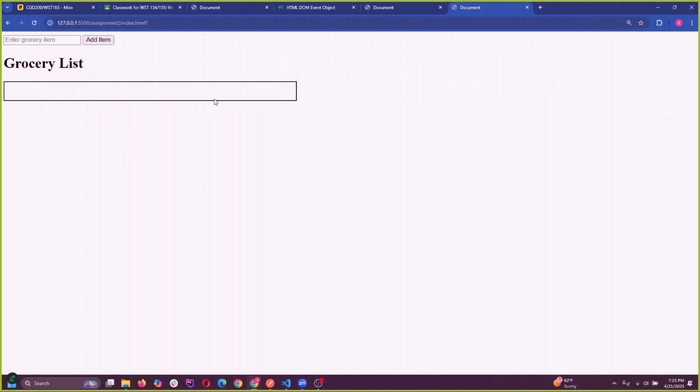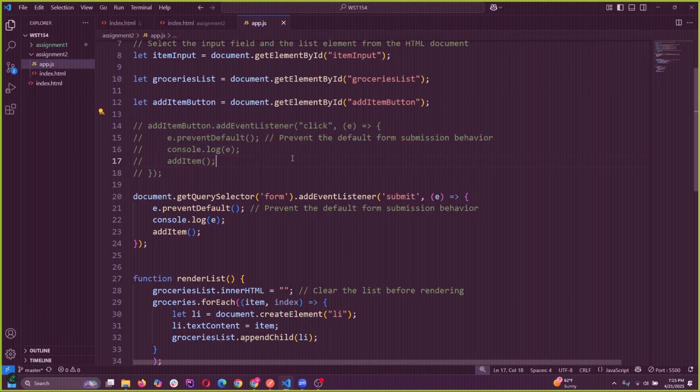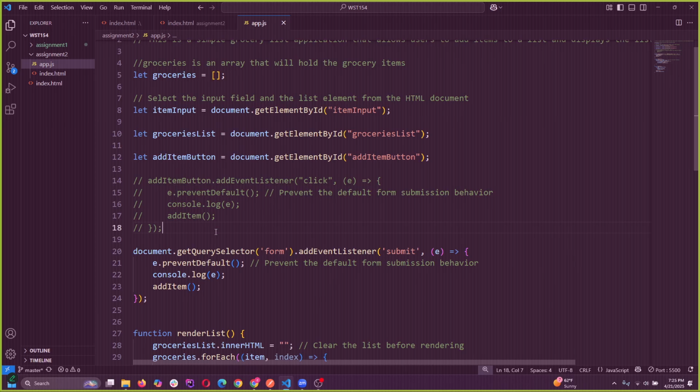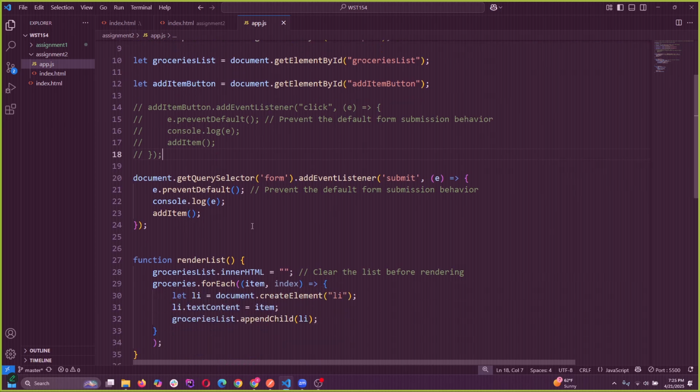Okay, except it doesn't actually populate the form when we do it that way. Wonder what the reason for that is. Still calling add item. Not sure. Get query selector form, add event listener, submit, add item.